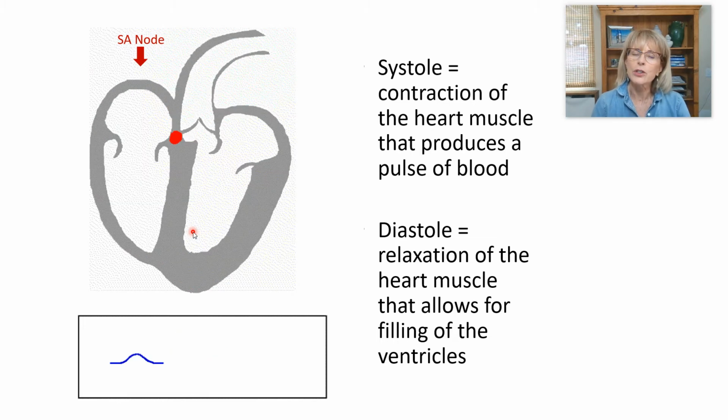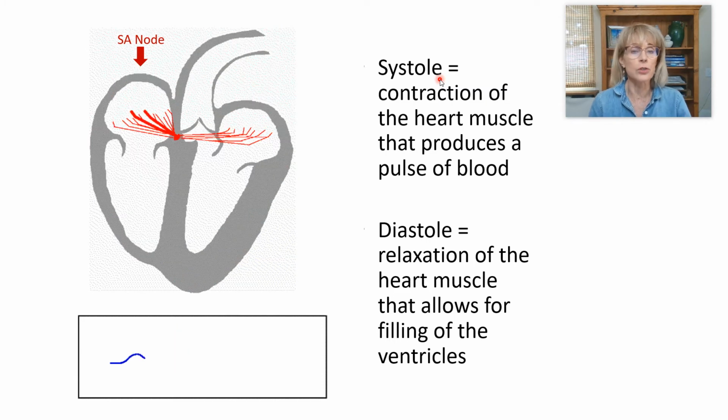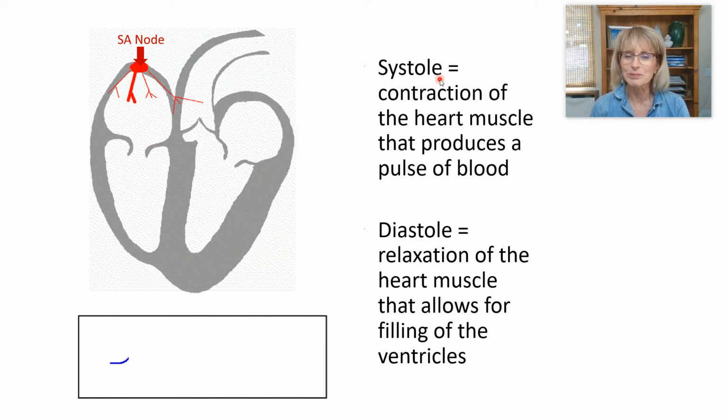It is good to remember at this point that there is a word for contraction of a chamber of the heart, and that word is systole. I know it looks like it should be pronounced differently, but it's pronounced systole. Systole is contraction of a chamber of the heart. Whenever you read about atrial systole, that's the contraction of the atria, the two smaller upper chambers. When you read about ventricular systole, it is contraction of the two lower, larger chambers. However, if you just read about systole, they're talking about the ventricles because the ventricles are so important.